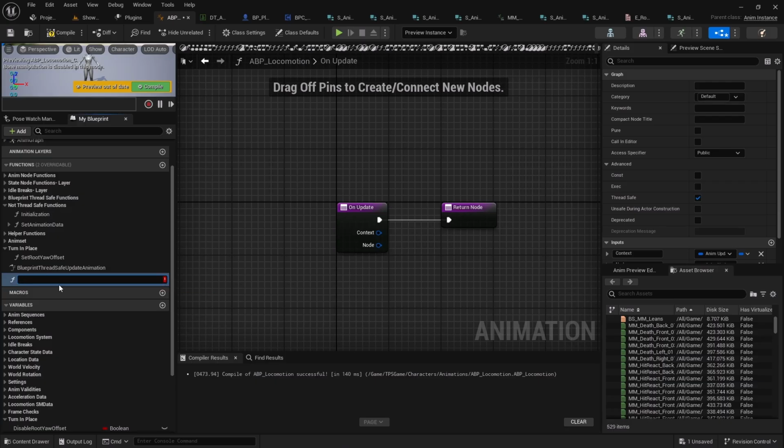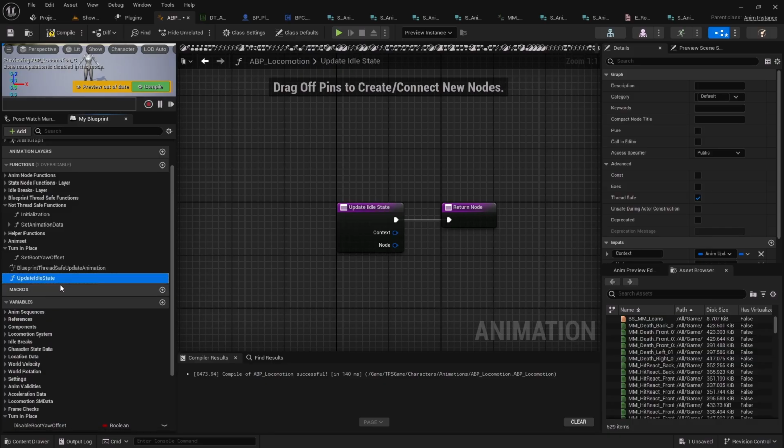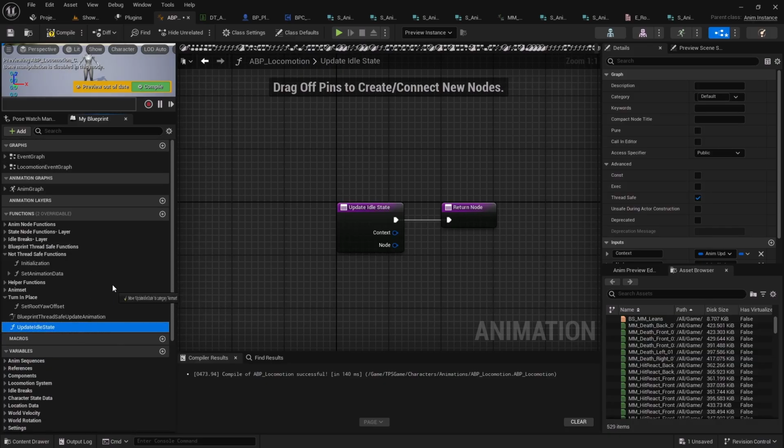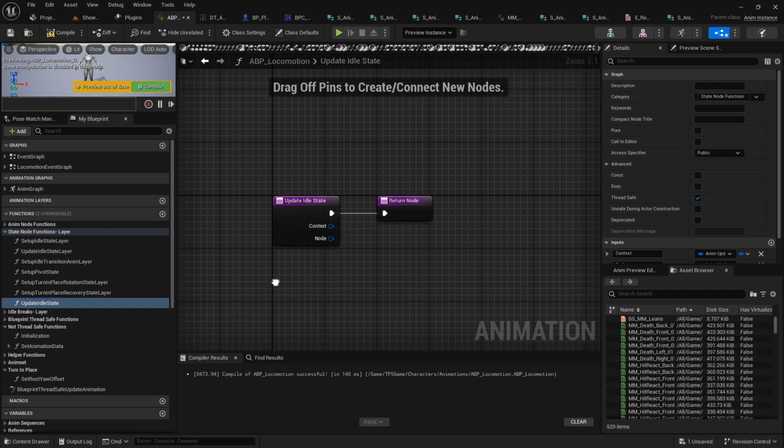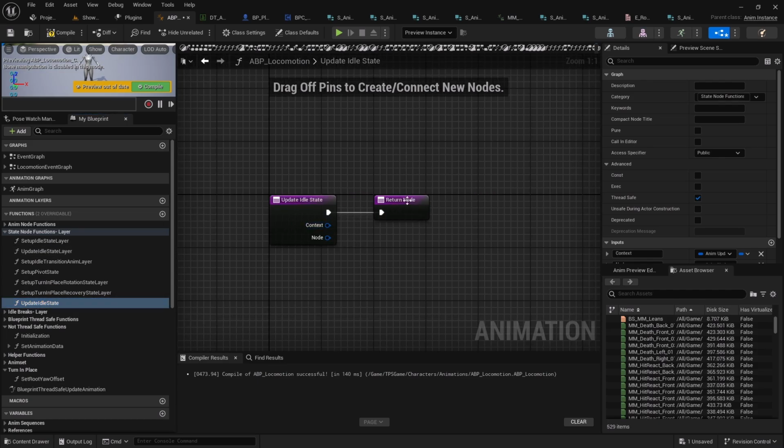We have it, then let's call it update idle state, and I think we can move this to the state functions category.